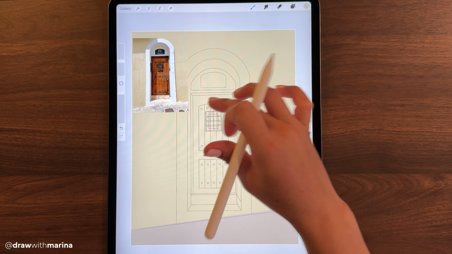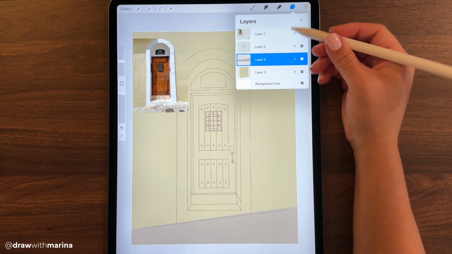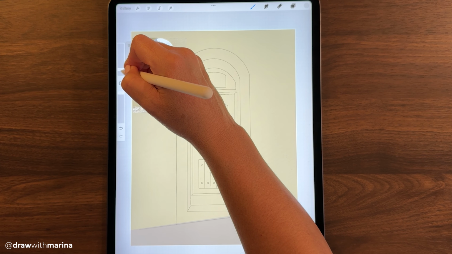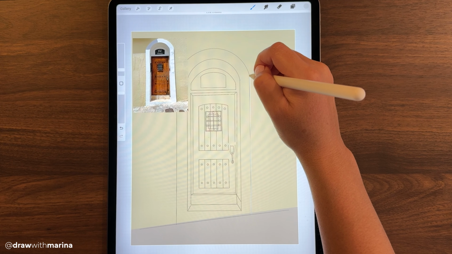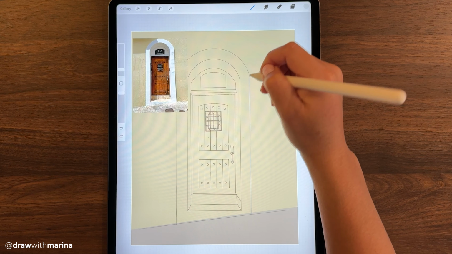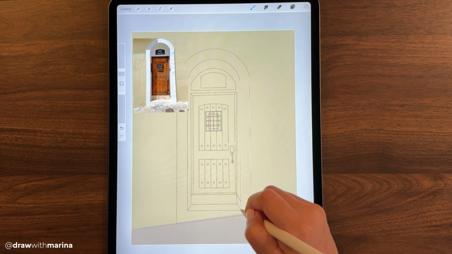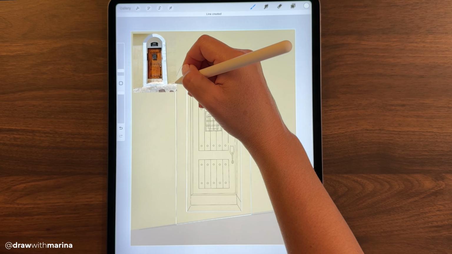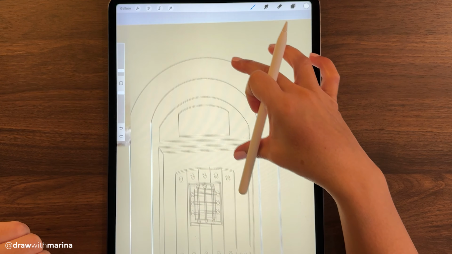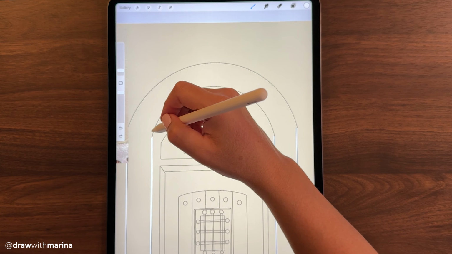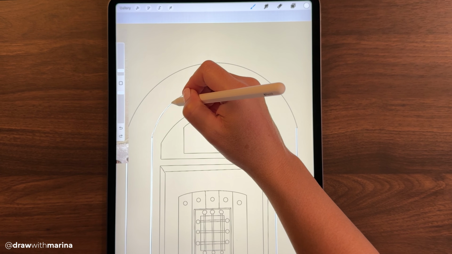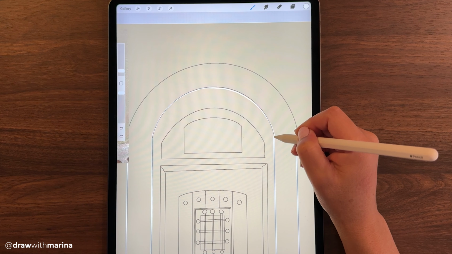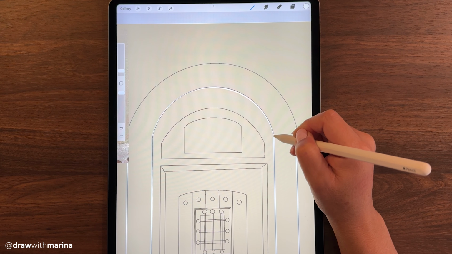And now the same thing with the white arch. I'm gonna create a new layer, grab that, just decrease the brush size a little bit. And again, I'm not gonna let go of my pencil. It's gonna become a straight line. Now this line might be a little bit tricky because it's a circle, but if I follow it, and I'm not gonna let go of my pencil, you can see that it's a really straight circle.